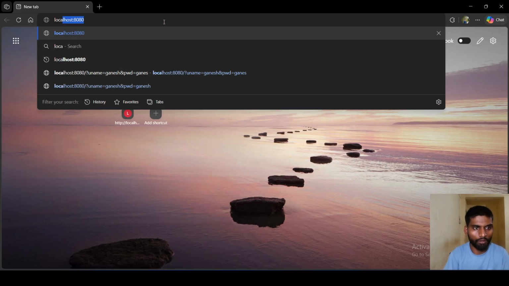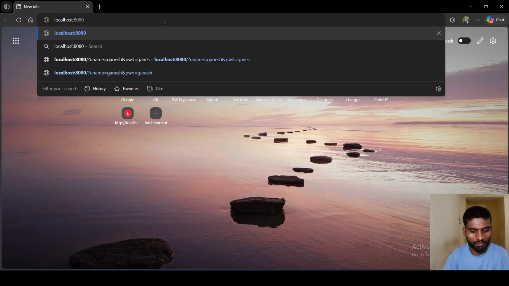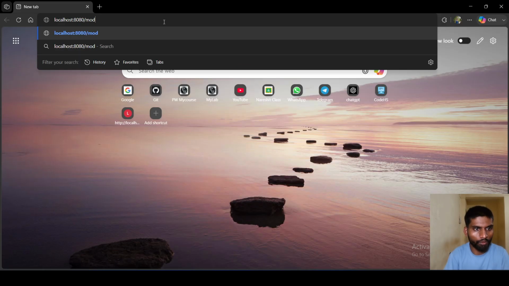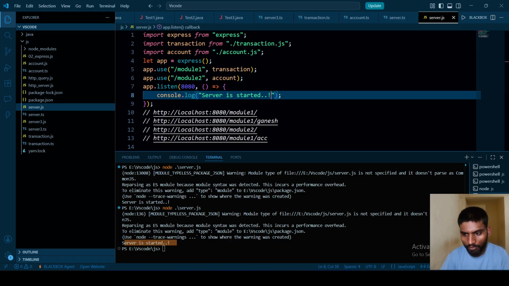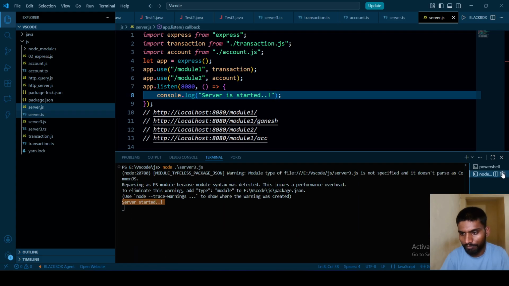Localhost 8080 module 1. Cannot get module 1. Why is this happening?